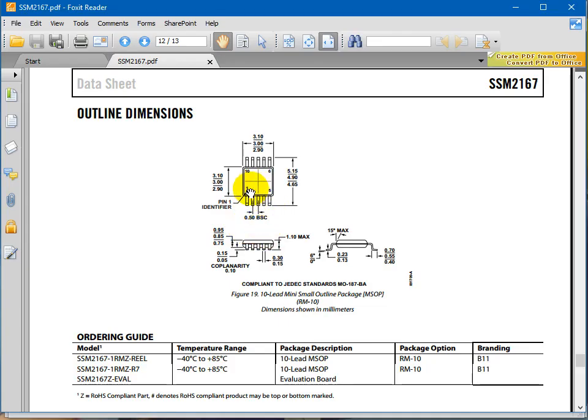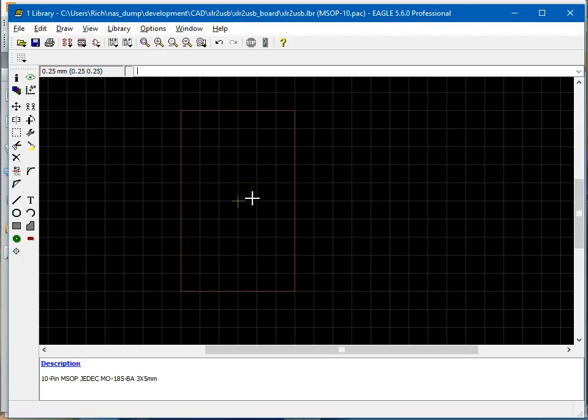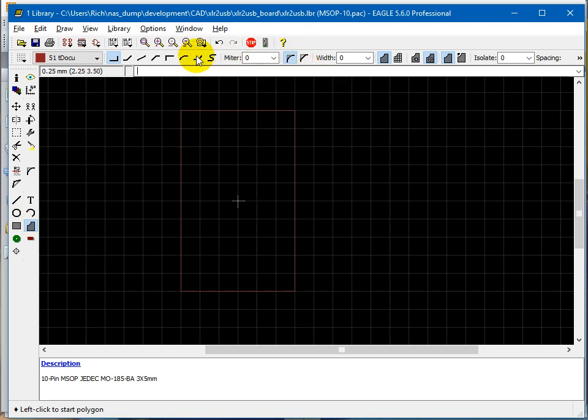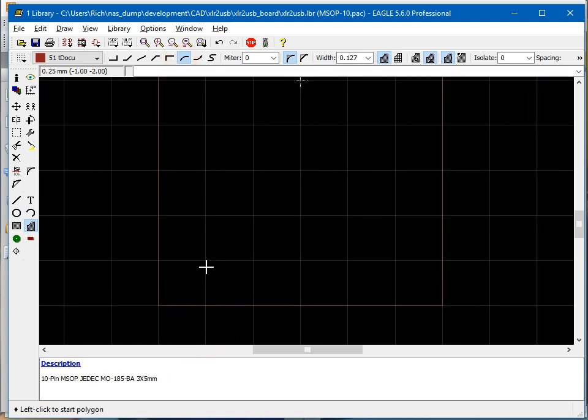Where is it at? Well, it's down here in the bottom left corner. So I like to use the polygon command because it gives me a nice filled-in rectangle, and it really likes to complain if you have a 0 width thing because it will try to fill it with infinite wide little fill lines. So I'll give it some width this time. I just use my basic 0.127, which is the basic width that Eagle uses for silkscreen. So that's a pretty safe one. And I'm going to change the bend radius a little bit, or the corner bend, to the rounded corner bend. And you'll see why in just a second.